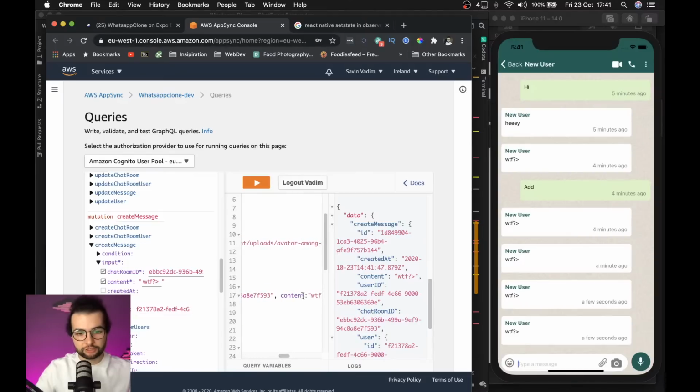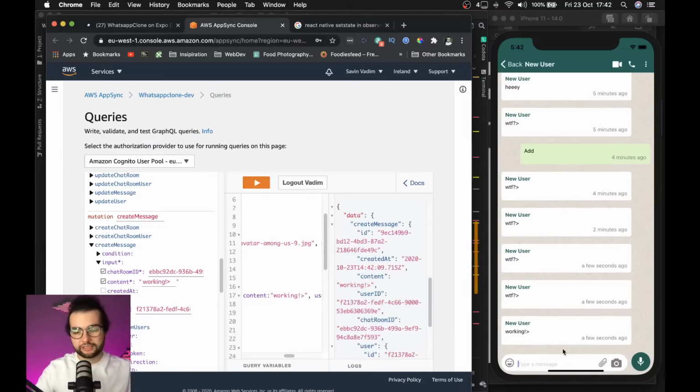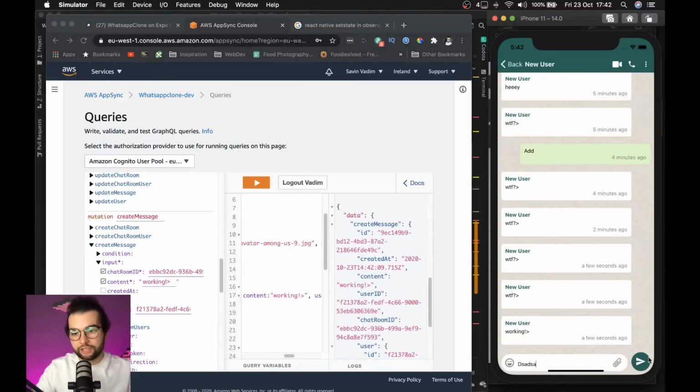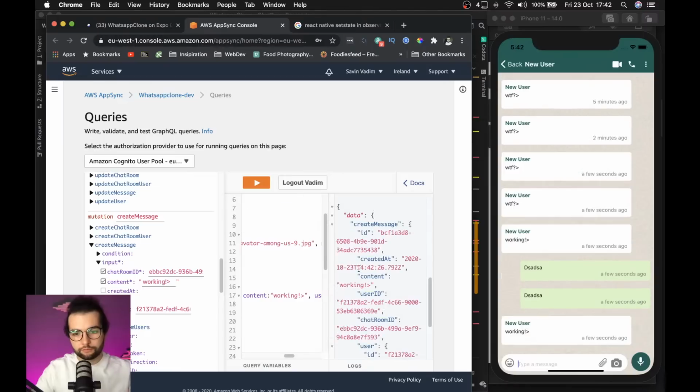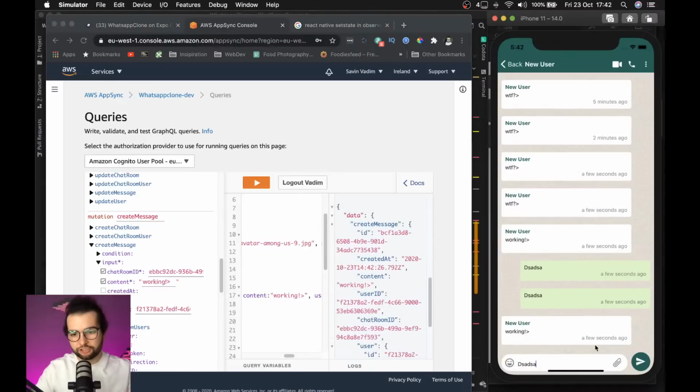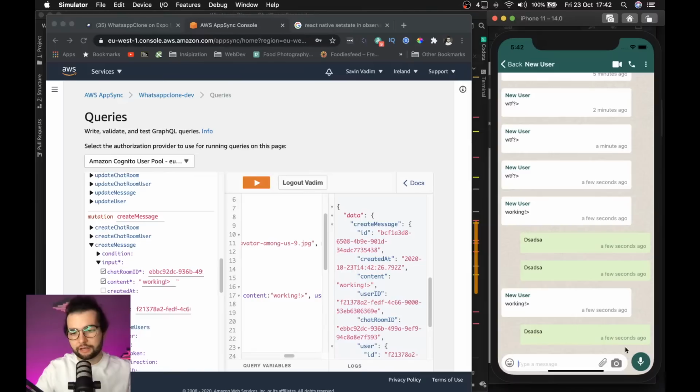Let's create a new message here. Working, but it's not the proper implementation that I wanted to do, because we are doing extra stuff, but it's working. Yeah, so if we send a message, it's refetching the messages. I don't know why it put 2 times. I think I just entered 2 times. Yeah, I pressed enter 2 times. So yeah, we see that it's working.